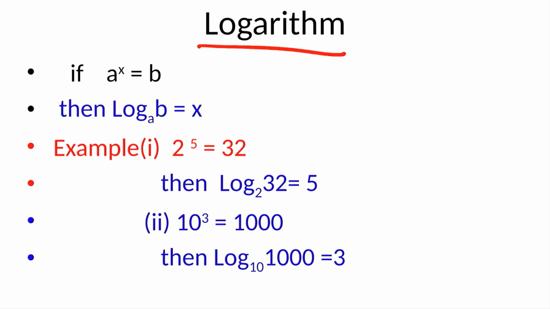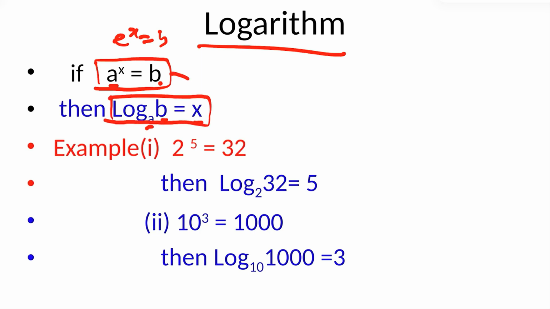Now we are talking about the new topic, that is logarithm. In this logarithm, if the function is given in exponential format, that is a to the power x equal to b, then if we take log on both sides, the base a comes to the base, b is in the main function, and x is on this side. Okay, this is the format of logarithm. Just remember the format, nothing else.